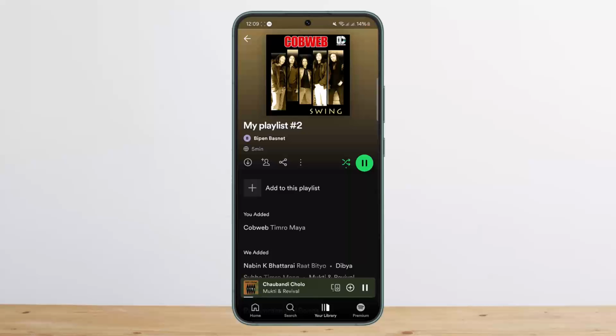However, even if you still don't have premium, you can simply tap on the play button there and it'll start playing. Now I have 5 minutes of playtime. I don't have many songs on the playlist, but if you do have, it'll start playing immediately. So this is how you can restart your Spotify playlist.